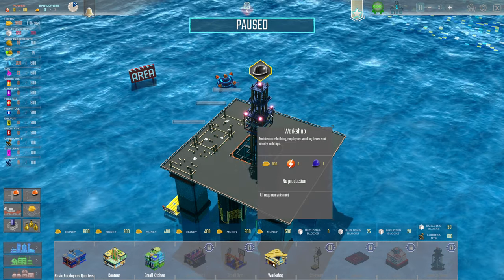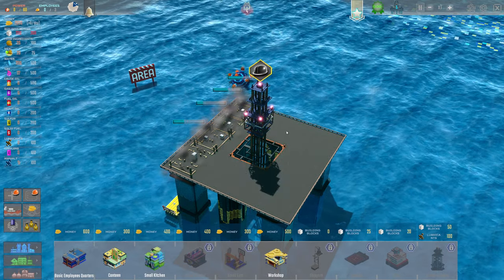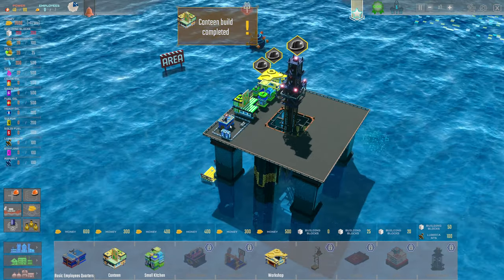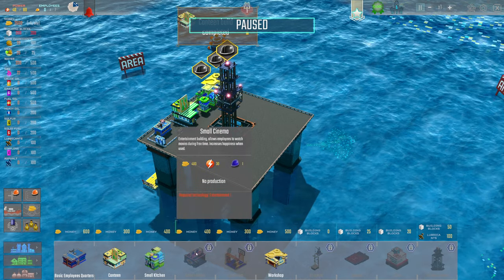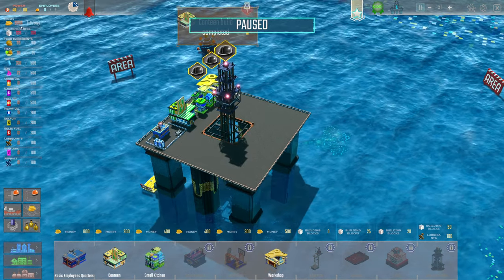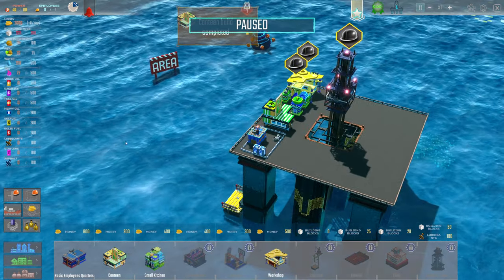A workshop as well. A maintenance building where employees repair nearby buildings. That's cool. All right, so let's get all of that built. I'll unpause, and we will let absolutely everything finish. What's still needed? A cinema. It's good to have a cinema. Well, actually, that's unlocked. We can talk a little bit about the tech tree in a little bit. But either way, that has sort of torpedoed my finances a little bit.